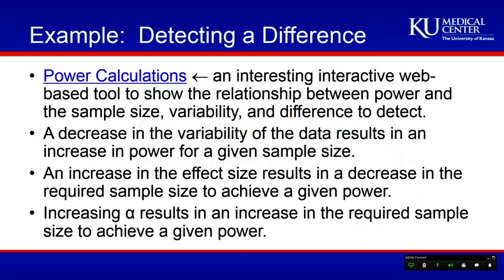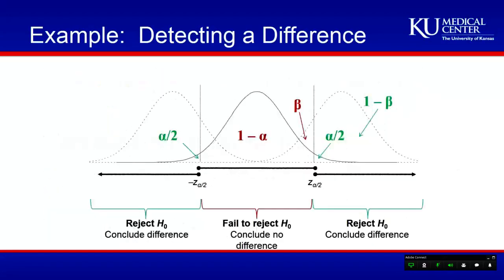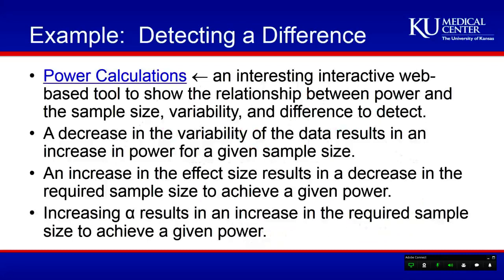I'm not even going to talk about that slide. For those of you who are interested in the math, that's what alpha and beta and all that stuff looks like when you assume the null and the alternative, relating back to sampling distributions. So it's just a nice slide for you to look at.